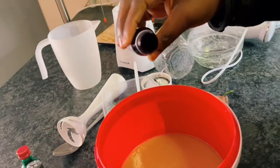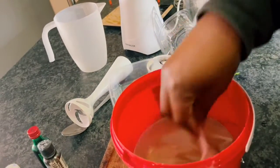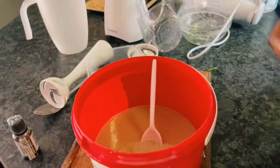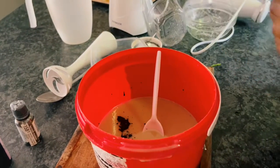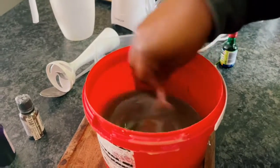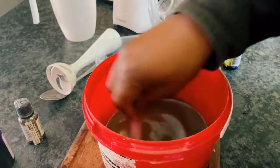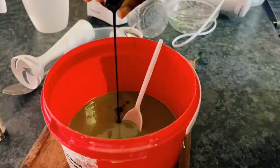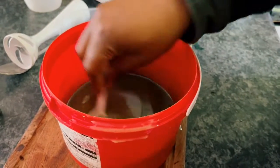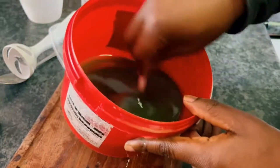For the second mold, we decided that we wanted to experiment a little bit with the colors. Mind you, we have made aloe vera soap at home before, but we have never tried to color it. So we usually end up with a whitish, creamish original soap, but for this one we wanted a little bit of color, so we played around with apple green food coloring and a little bit of gentian violet.